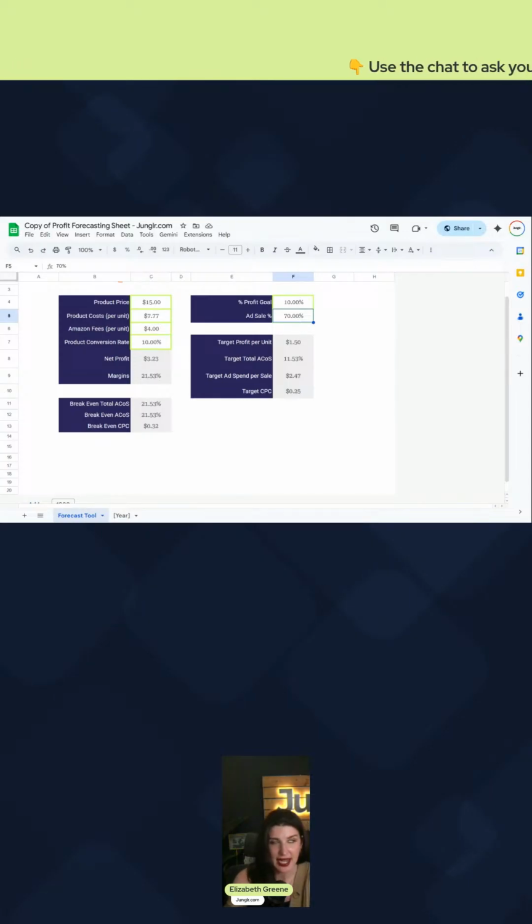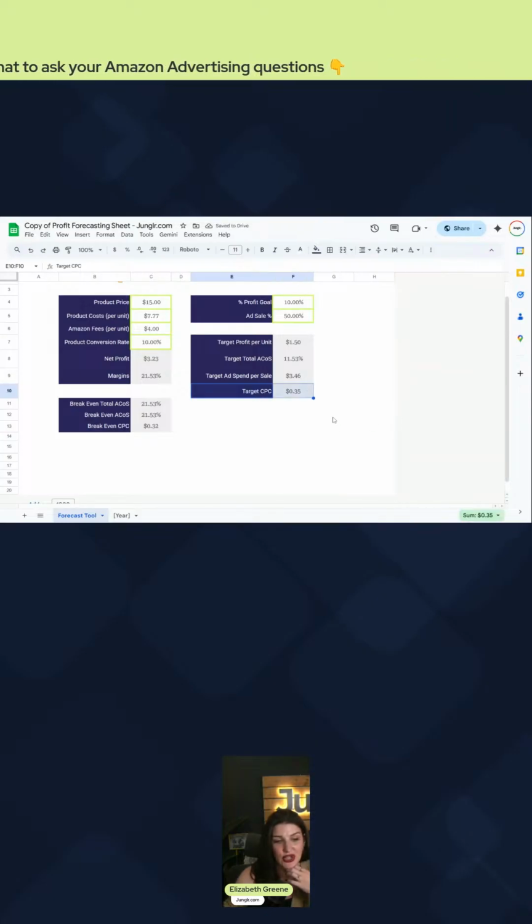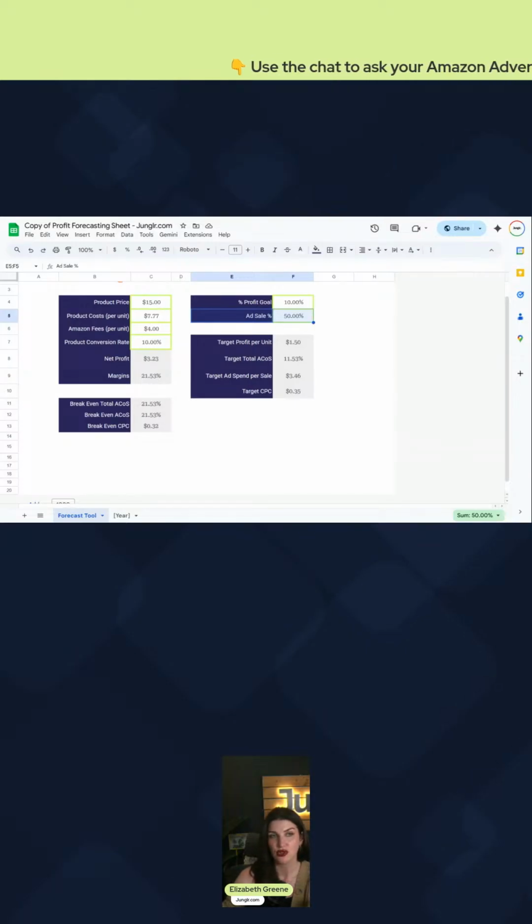Let's say we had 50% of our total sales coming from advertising. Now I can spend up to 35 cents because there's about 50% of the product sales that I'm going to make this pure 21% margin on, and then the other 50% of the products I'm going to pay to push. So that's really the lever that you have to pull when it comes to advertising: getting better and tighter with your targeting, meaning focusing on things that have higher conversion rates, and also making sure that your advertising is going to allow you to grow your market share.